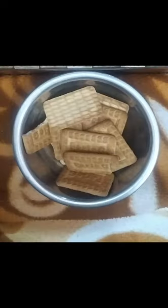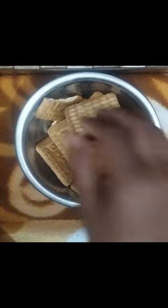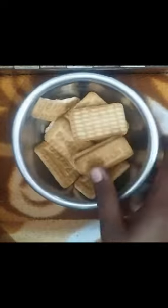For making another layer, we want this big bowl and the biscuits. Let's take some biscuits out of the packet into this bowl. Here I have taken the biscuits in a bowl. Now we need to crush these biscuits in a mixer, or we can do it manually, to make a powder form. So let's do it.